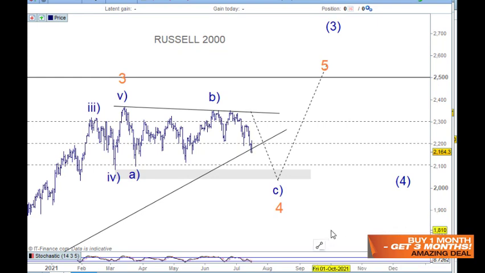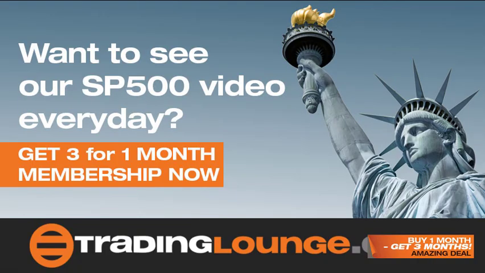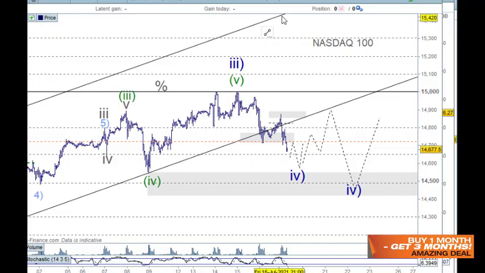So we've got that weakness, and that's going to play out across the markets, so to speak. So with the NASDAQ here, it's going to be kind of interesting, because if it just comes to this point and then moves up from that point, well, then that's pretty much what stocks are going to do, isn't it? Otherwise, they're going to move up and come back down and then move up from that point. We knew that we would have a reaction from the 15, and we're getting that. And the normal thing is to come back to the wave 4 of 1 lesser degree, and then have the first high above the level.